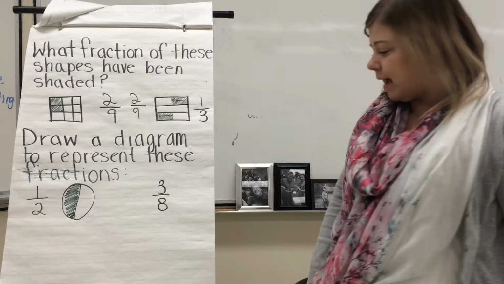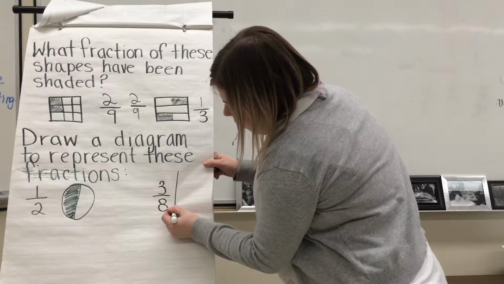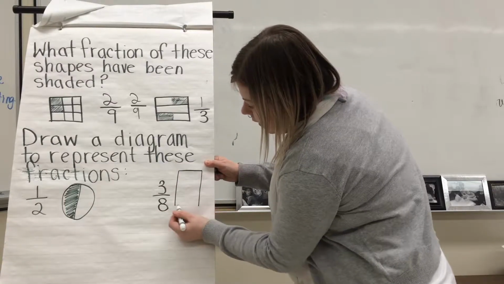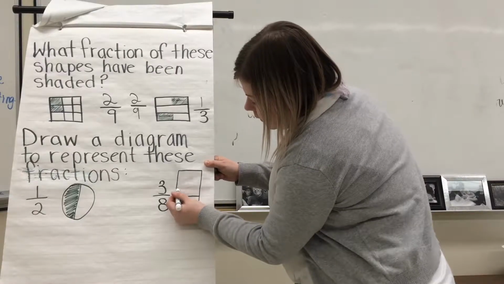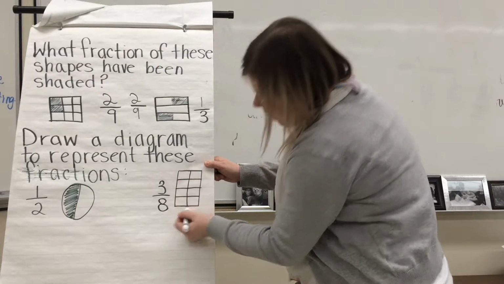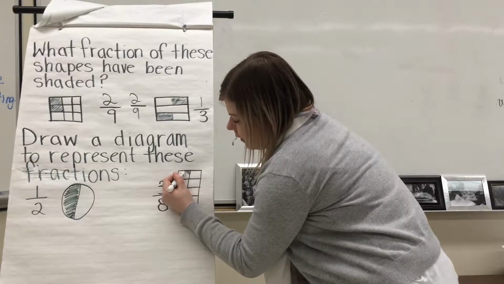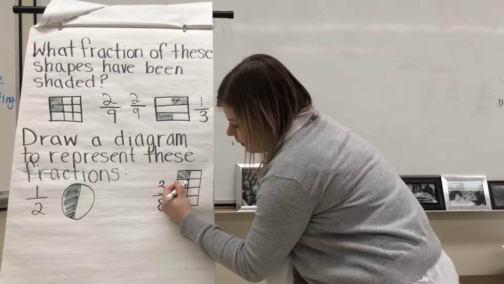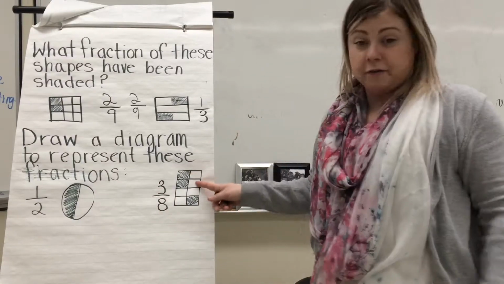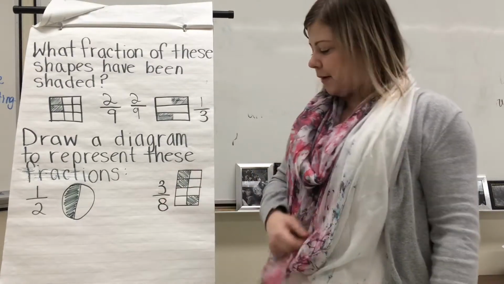For this one, it says 3 of 8. What I'm going to do here is draw bars. I always find that sometimes it's easier to draw bars because I have the lines on my paper. There I have 4 pieces, and to make it 8, I'm just going to cut them all in half. And it says 3 out of my 8 are shaded, so I'm just going to do this. And I don't even have to shade them all together. I can shade them like that. So now I have a visual representation of my fraction, and I have a numerical representation of my fraction.